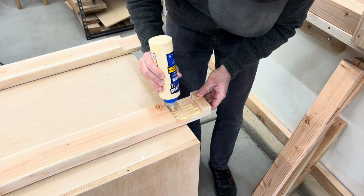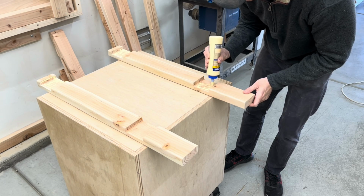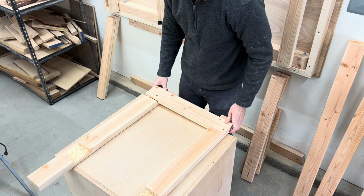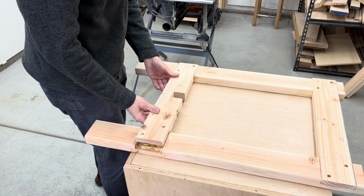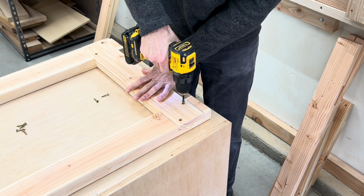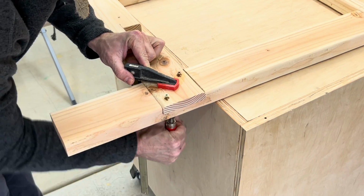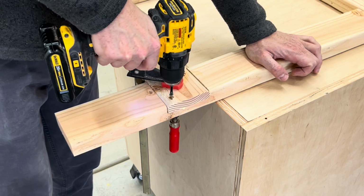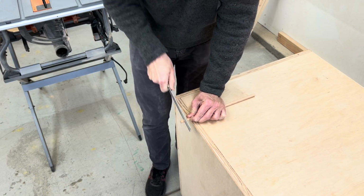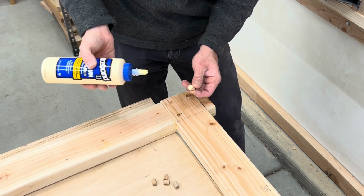Now I get to put some of these pieces together and assemble these leg structures, and it's really nice to see part of this workbench coming together. Because I'm a woodworker and I overbuild everything, I'm securing these legs together using glue and screws. Just glue or just screws would probably be fine, but I want to make sure that these legs will stay together in an earthquake. And because I also don't like the look of exposed screws most of the time, a little weird thing that I have, I'm hiding those screws with dowels.